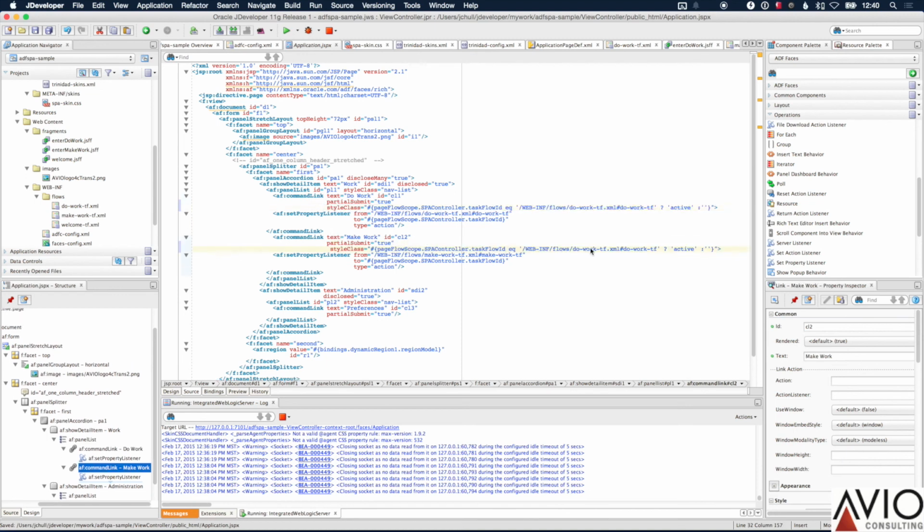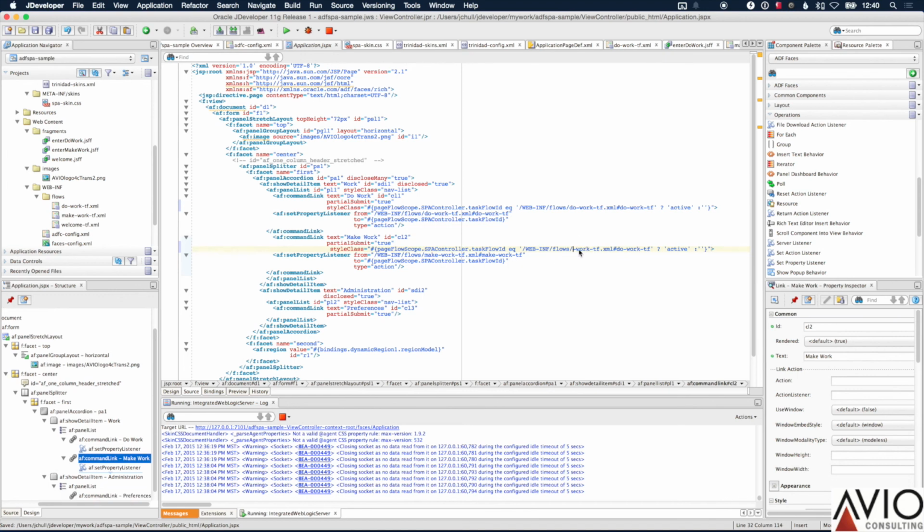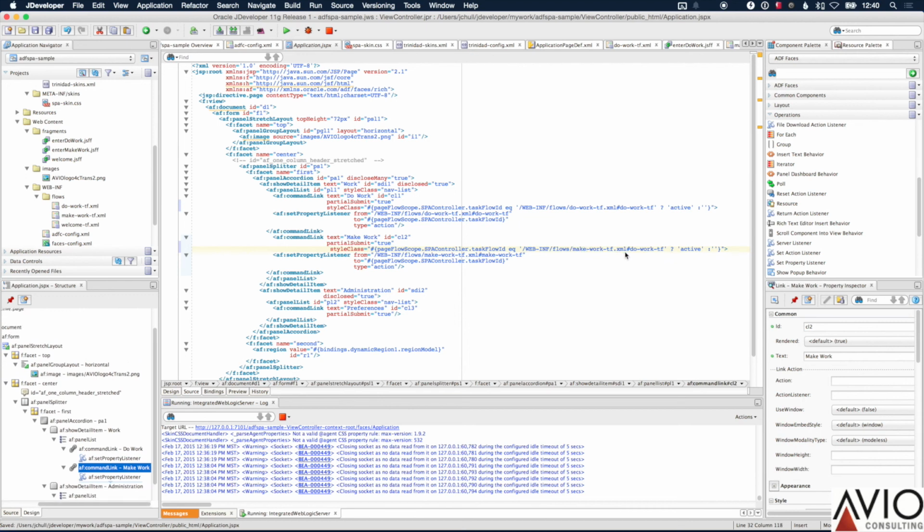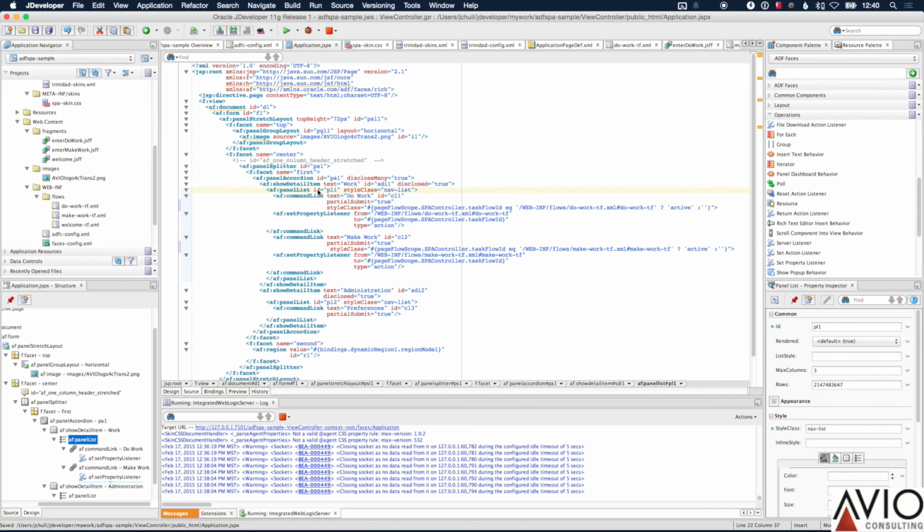And we just have to make sure this says, instead of do work, it's make work. And one last thing is that panel list will need to be refreshed since we're doing partial updates. So for the partial triggers, it's going to be CL1 and CL2.